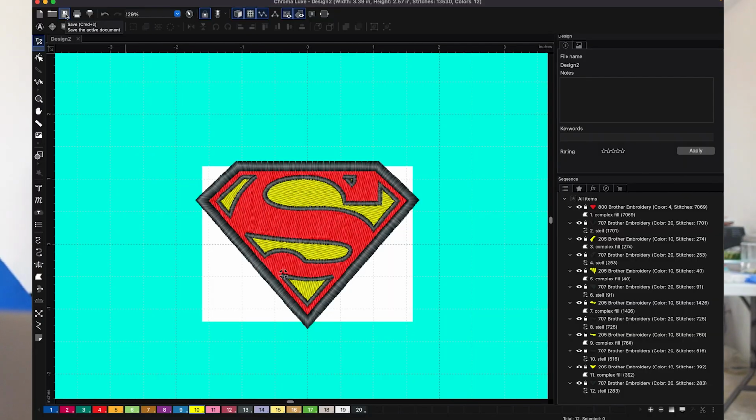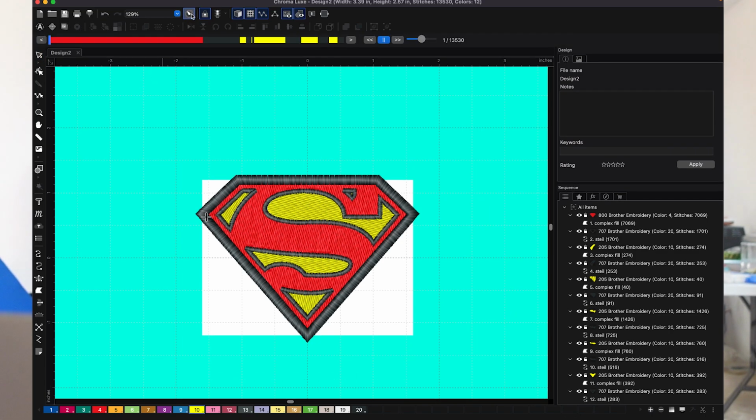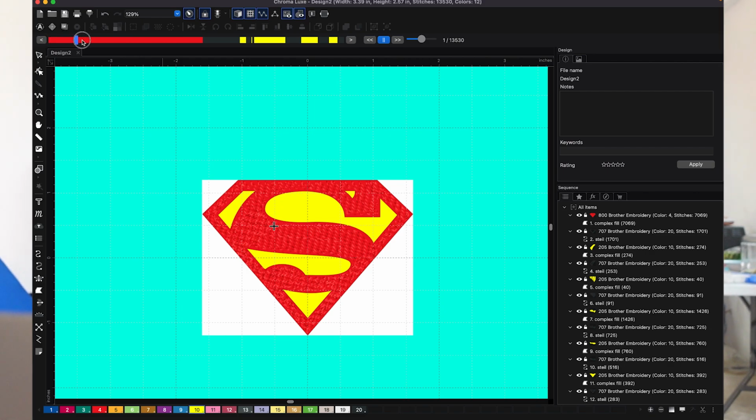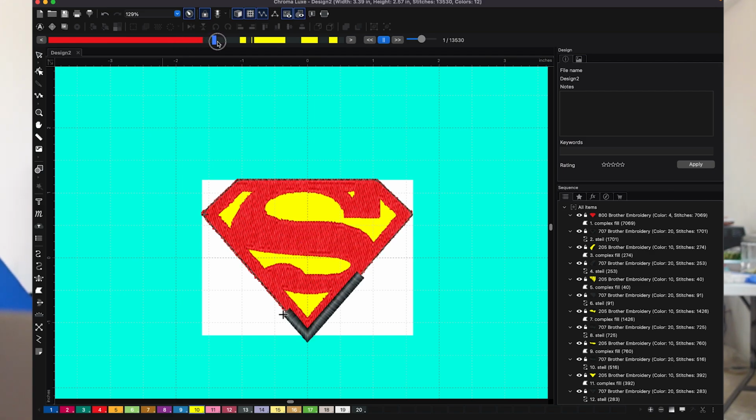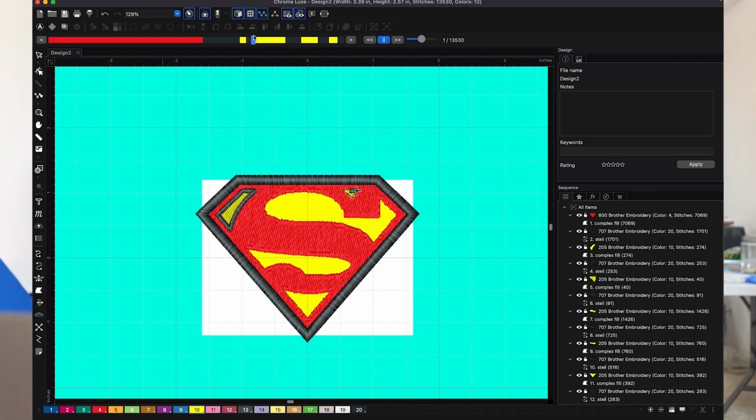See, our Superman design came out really good. If we go to this tool right here, we can go ahead and watch how it embroiders out. Boom, got a full lettering on that. Boom, I'm just dragging it across, then it goes ahead and it lays down our steel stitch. Boom, that one, boom, boom, boom, boom, all the way through. Look at that, cooking on gas, guys.